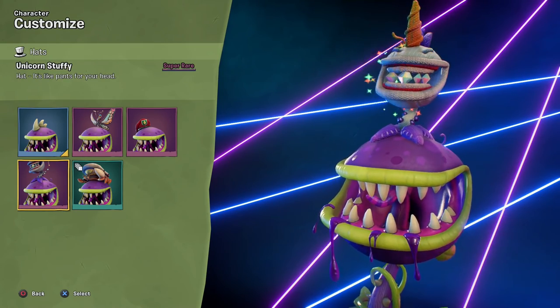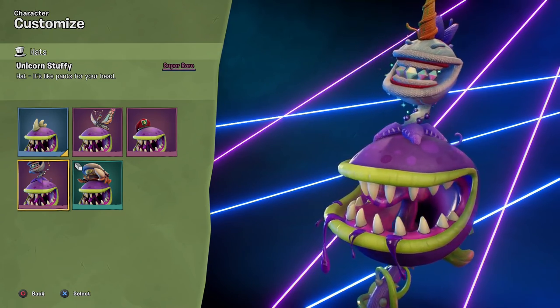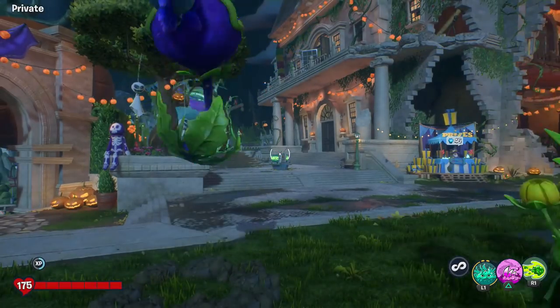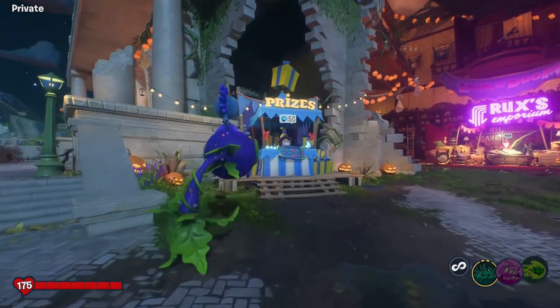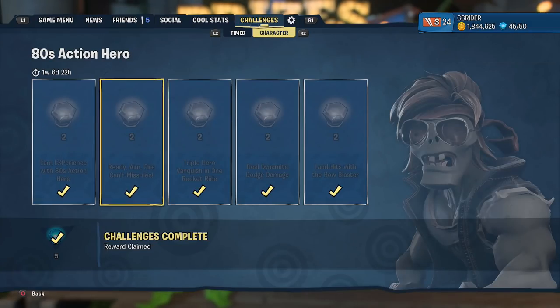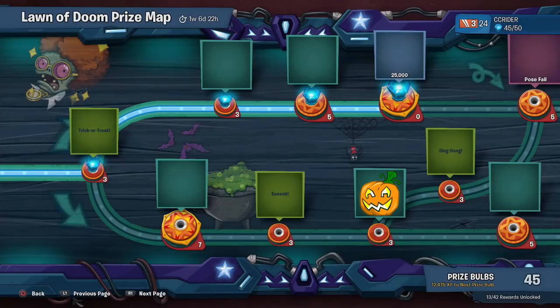I was sort of hoping it was legendary, but look at how cute he is. He just sort of bobs his head around. He's so sprinkly. He's got like diamond teeth. And on top of that, like I said, we also got 30 orbs or bulbs on top of the 15 I already had because I finally completed the 80s action hero challenges. That was good to finally get that done off camera. It just took me some extra time.